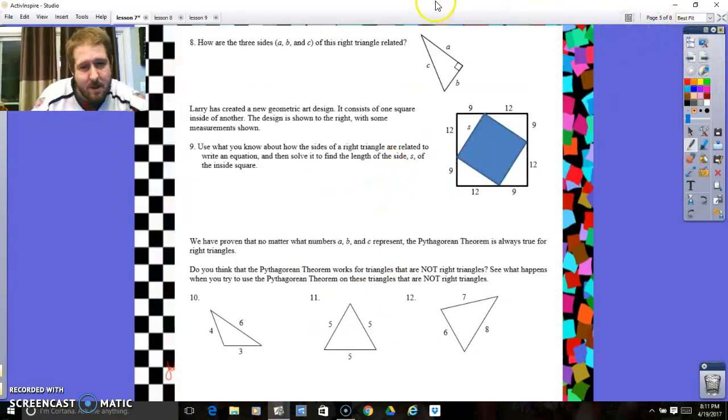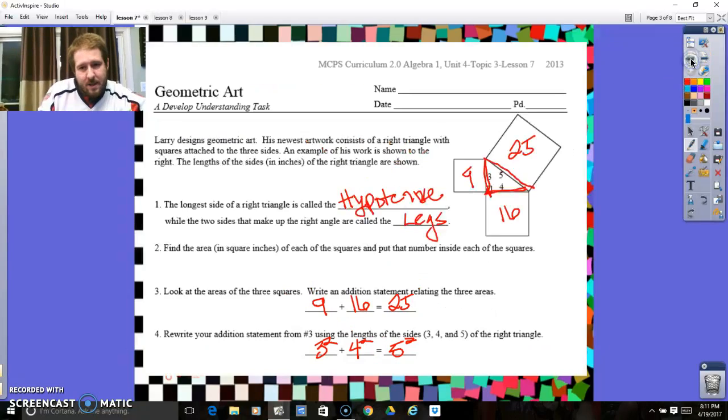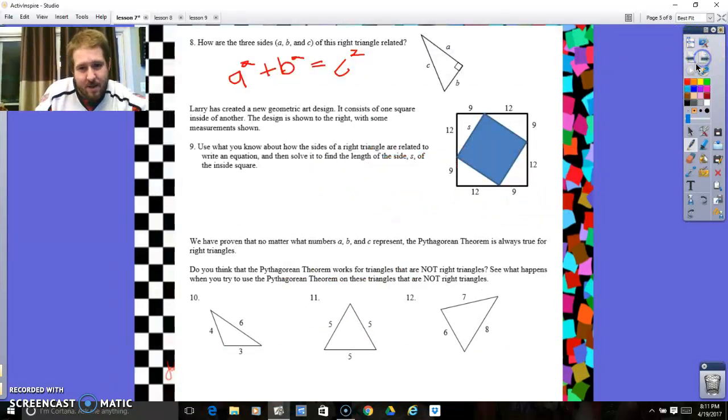Now, what is Pythagorean's theorem? When you relate this, you call the legs A and B, and you call the hypotenuse C. Then A squared plus B squared equals C squared. So when you're noticing in this diagram, anytime you square this side and you square this side, these two are always going to be equal to each other. Now there is a little caveat to that, and we'll talk about that when we get down to question 10 through 12. Question number 9, we're actually going to solve it.